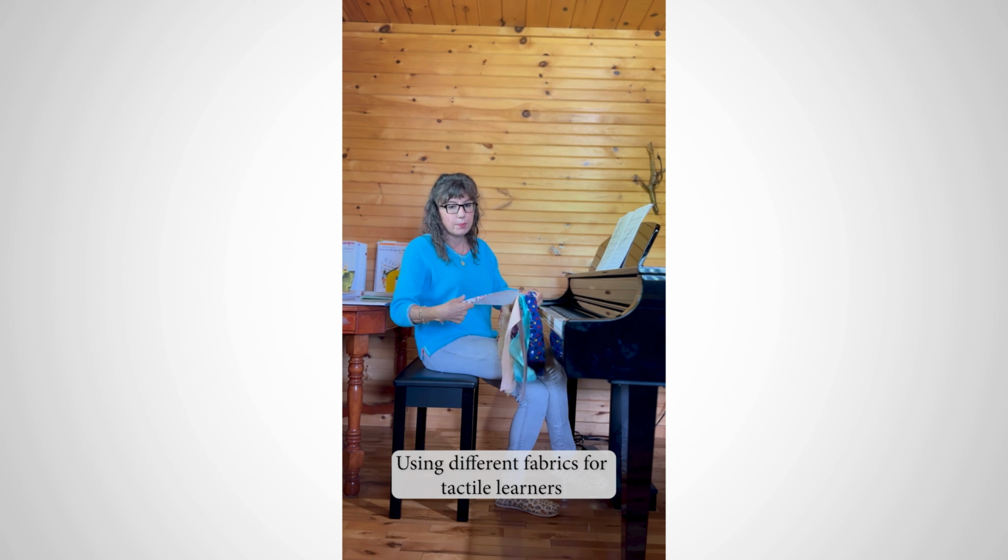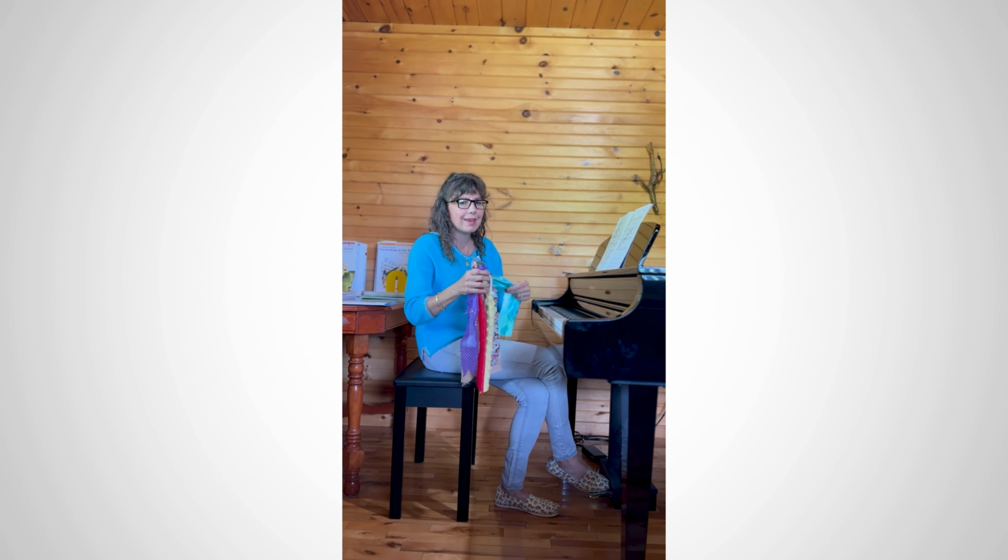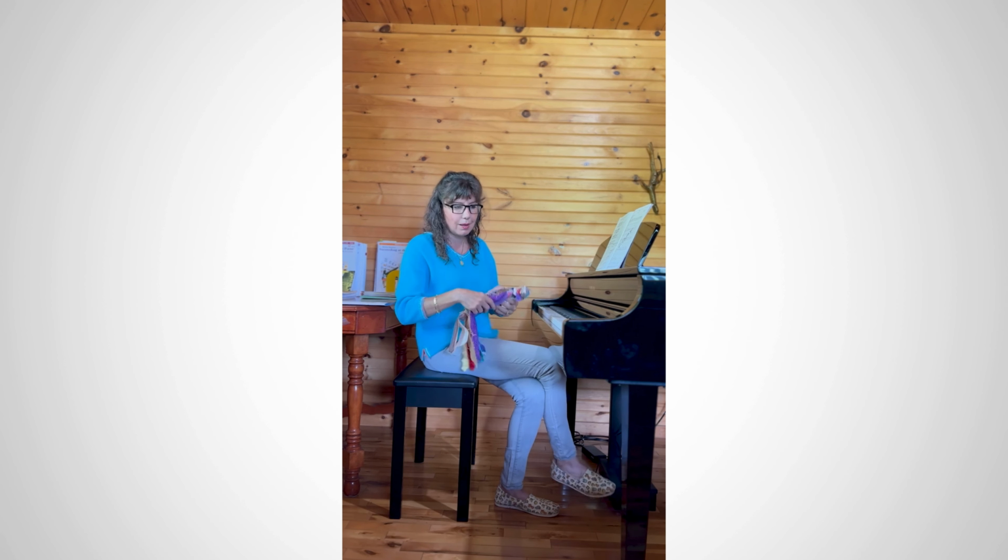This is much more textured. This one is plastic. This one is burlap. This one is some velvet here. This one has a nice little sequiny kind of texture to it. And then there is a yellow soft fabric that has bumps in it. And then we have this piece of gauze here. Then have the student go ahead and feel these fabrics while you're playing this piece and ask them which fabric is the most like this piece. So here we go.